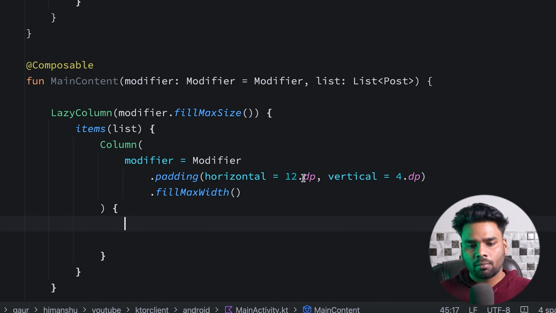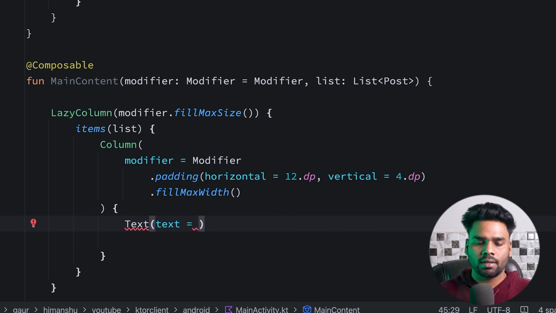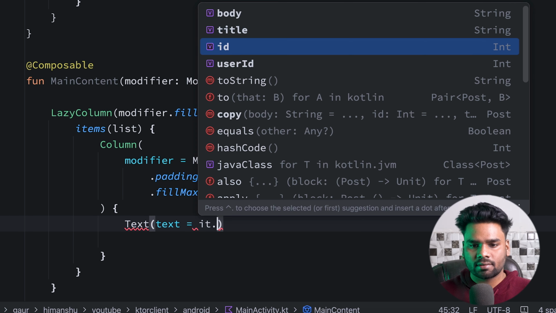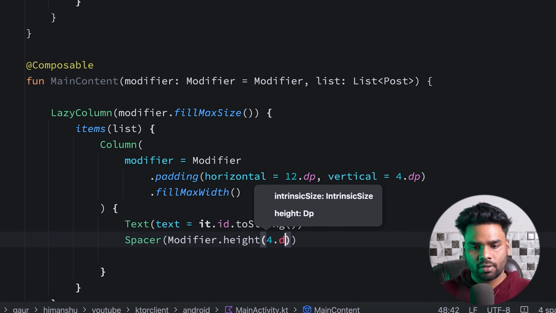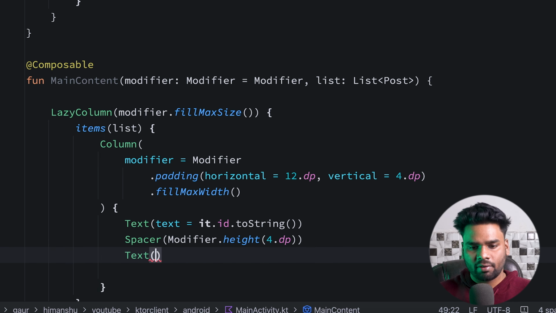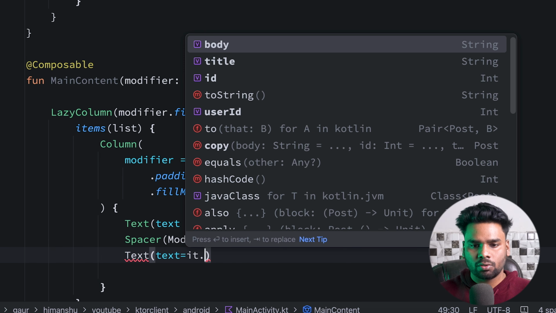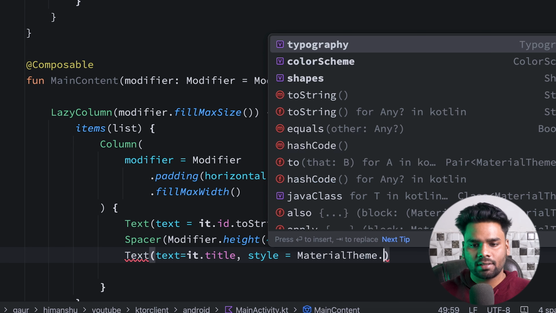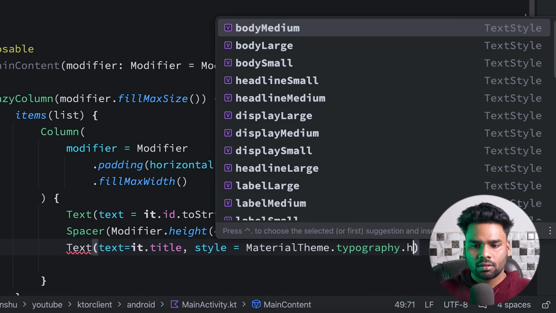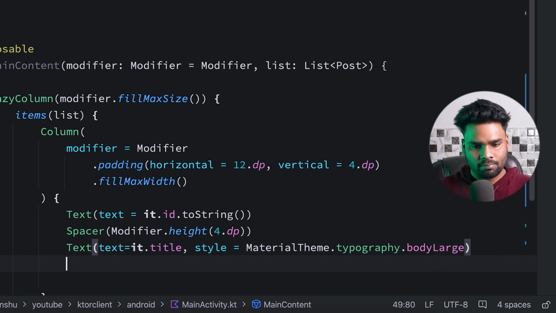Now in this Column I'm gonna use Text, and this Text is actually used to show me the post id. So it dot its id, and convert this thing in a form of a string. Next we have Spacer height of 4 dp. Again we have one more Text, and this time I'm gonna use the title, and my style is coming from MaterialTheme typography dot bodyLarge will be good.